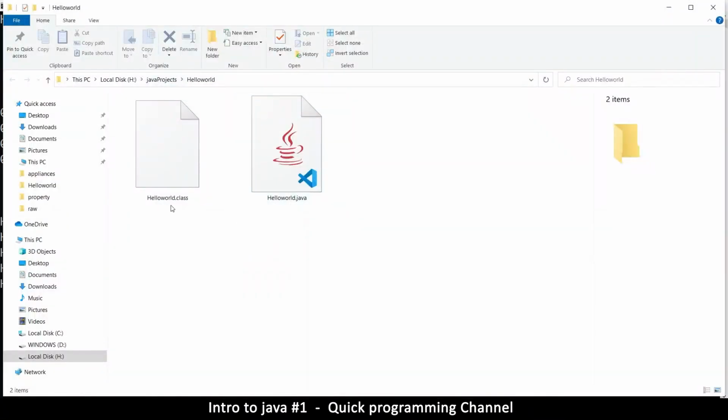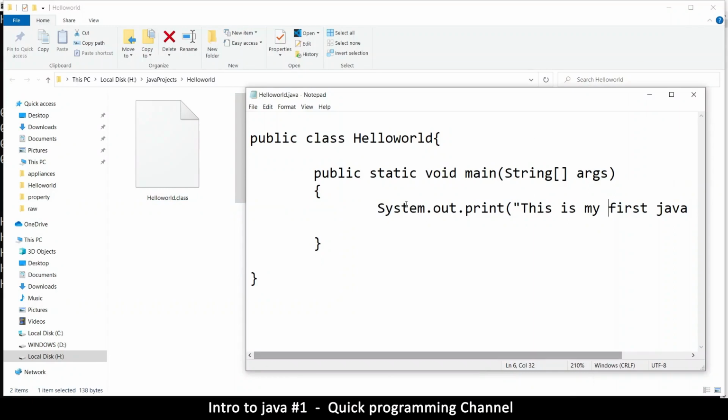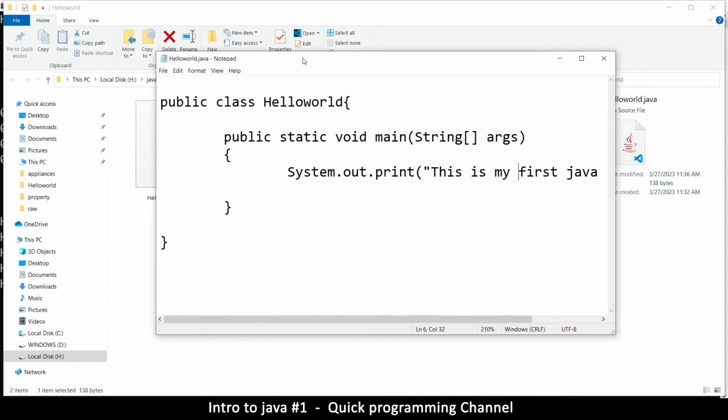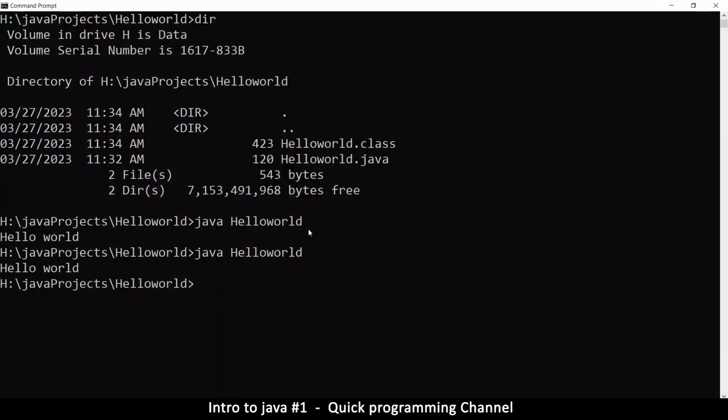So the reason is that I've edited the Java file, which is the source code, but I have not edited the bytecode here. So it's reading from the bytecode. So I have to compile. Every time I make changes here, any change I make, I must compile it before I can run it. So it's a bit tougher than programs like PHP where you just type something, then run immediately, because those are not compiled programs.